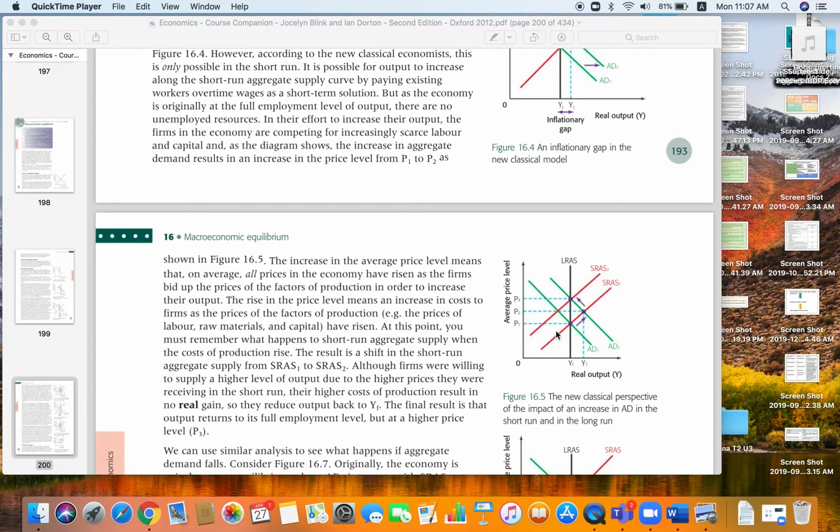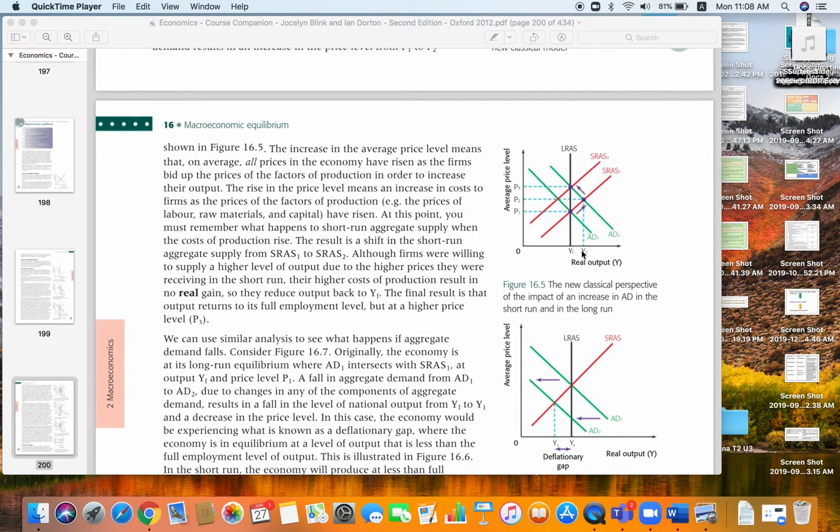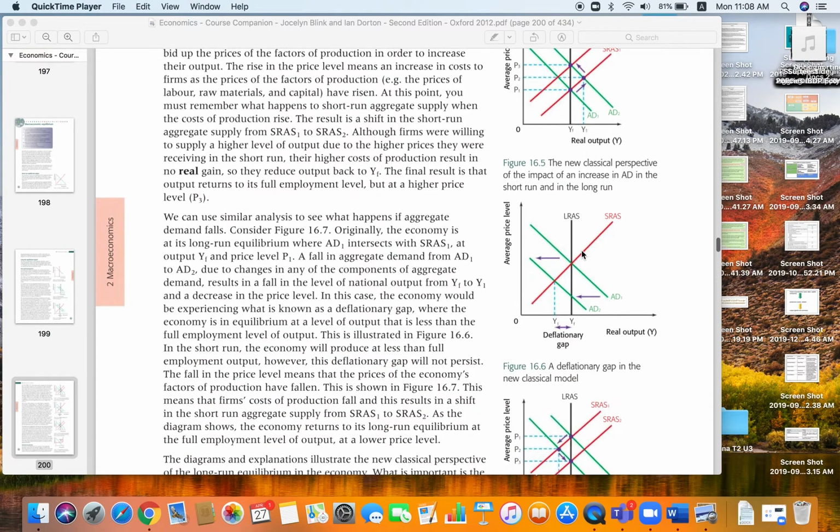So due to the pressures of constraints, limitations of resources, things like that, in the short run initially, you do see a little bit of increased output, and then the supply curve shifts as costs start increasing and factors of production are limited, which brings us right back to the level. So that takes us all the way back to the first graph. So can you see how that happens? Why in the short run there is a temporary increase in output, but then eventually it corrects itself. So once again, this is in the new classical model.